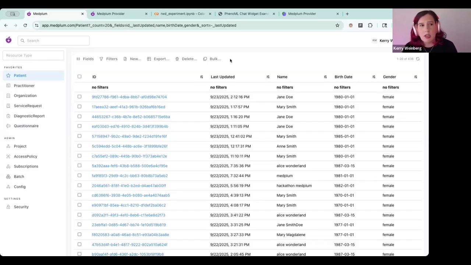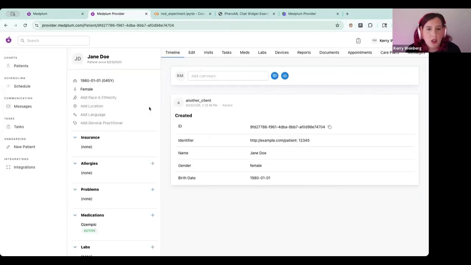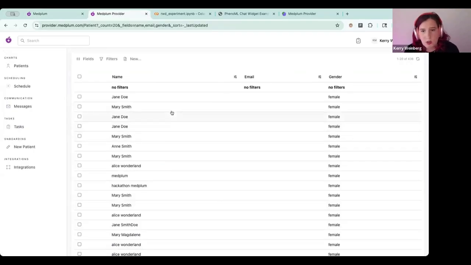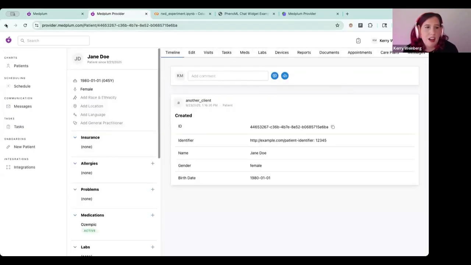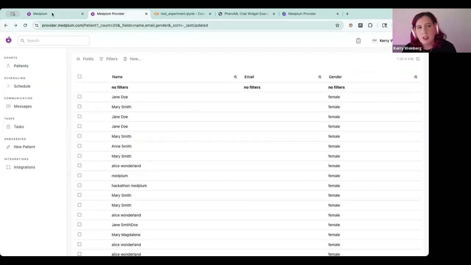The exciting part is we're able to build an agent that can take actions on our server on behalf of our agent in terms of interacting with the patient. So we registered a new patient and we've also created medication requests for them. So I've been obviously demoing this quite a bit today and it gives you a sense of the different kinds of patient interactions that you can power.